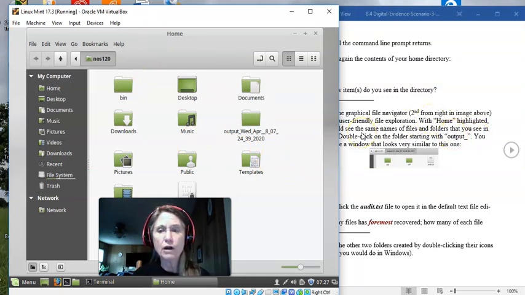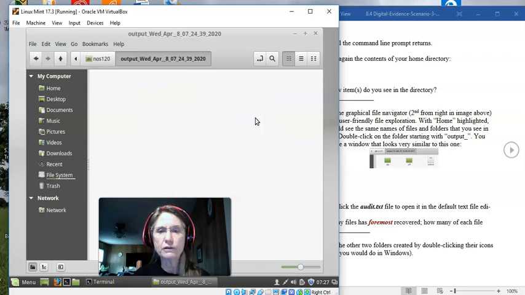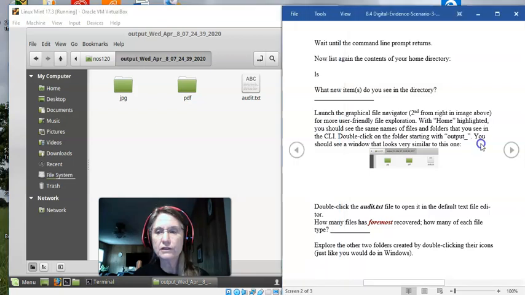And we are particularly looking for a folder that starts with the word output, and we are going to double click on that folder. And there are some additional folders within this folder structure, and it does indeed seem to be very similar to what is presented to us in the instruction document.